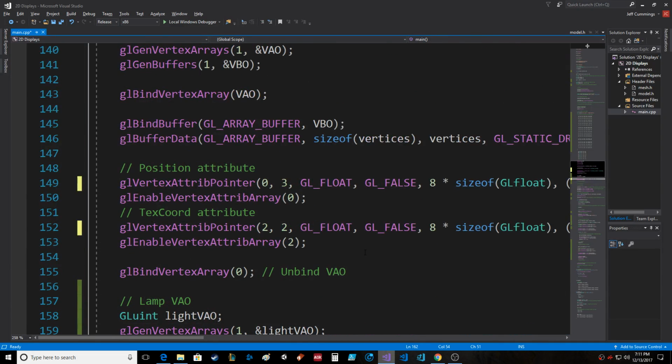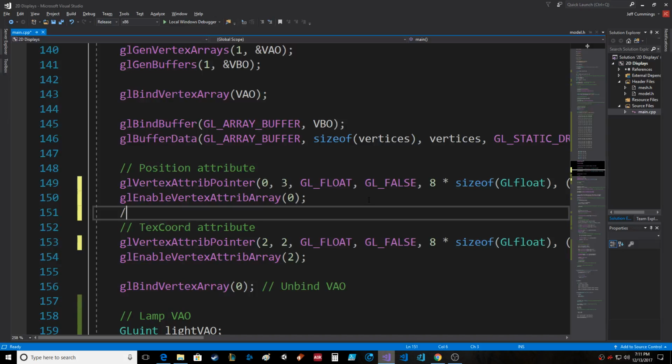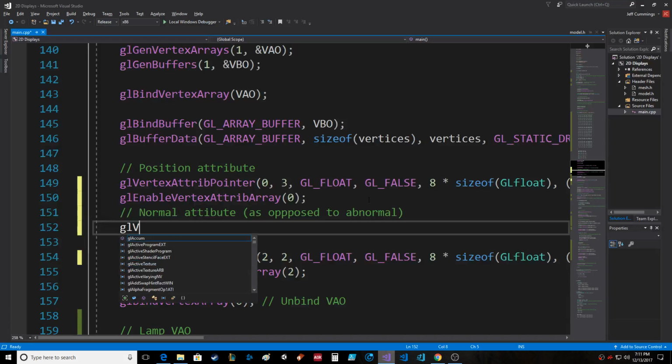And then we are going to add the normal to these, to light the position, texture coordinates. Okay, normal attribute, as opposed to abnormal. Okay, are you satisfied with that description, with that comment in my code?